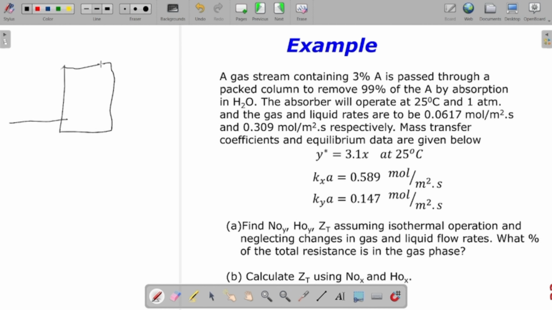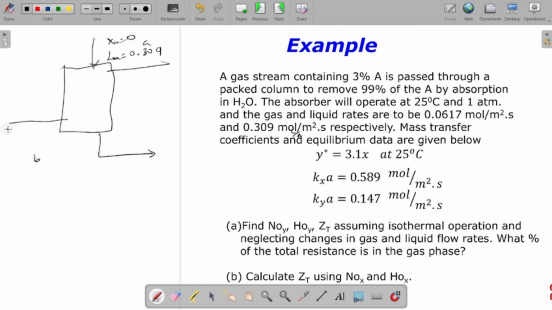The gas enters, the gas leaves. I told you I'm labeling here B, and this one was E, right? So you see that the XE was 0, but they gave me an LE of 0.309. But you see this one over here will be the LM, because it's an L over E.